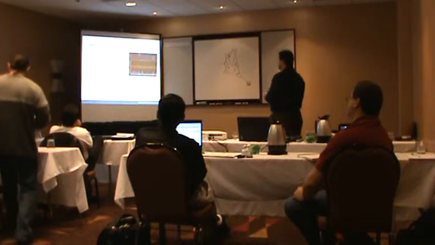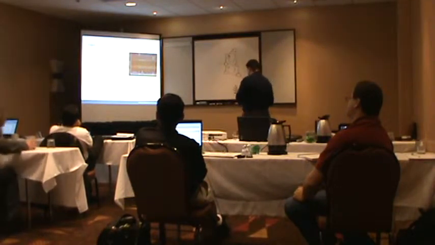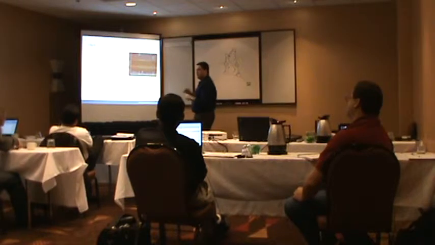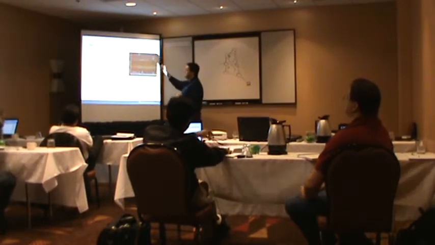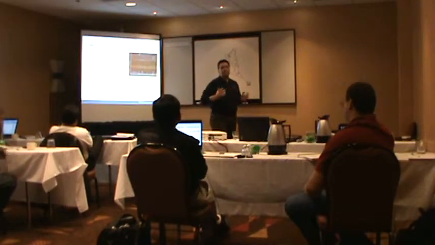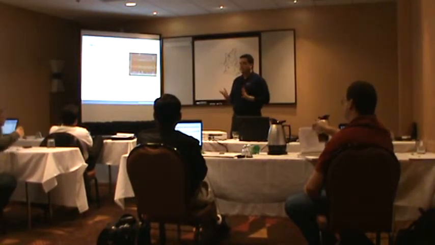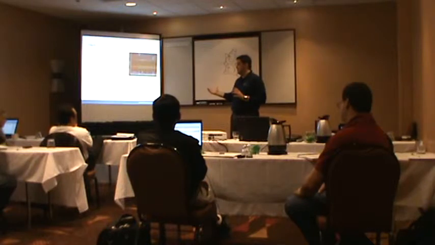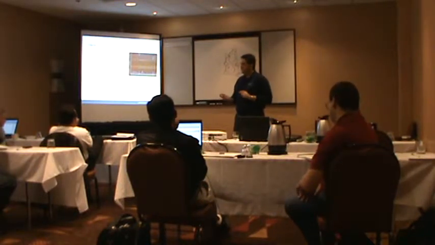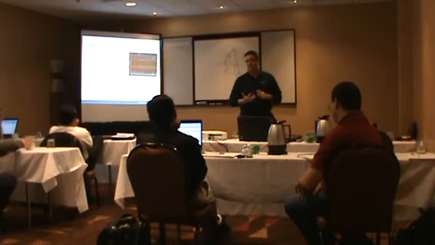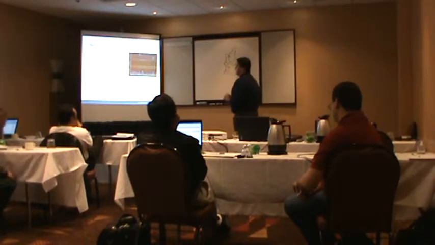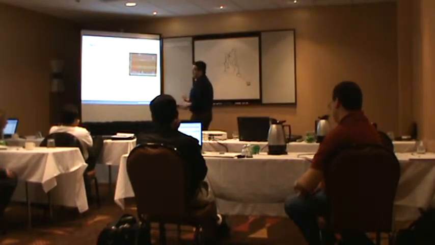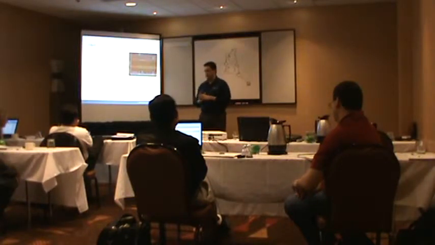Let's get into interference detection and avoidance. This is where we're cutting into the layers and getting a little bit deeper into the technology. One of the things you need to clearly understand, and I think everybody does, is that Wi-Fi interference comes from wireless or Wi-Fi sources. We mentioned it before: microwave ovens, cordless phones, kids' toys, especially in 2.4. But there are some non-Wi-Fi based interferences that can come in.